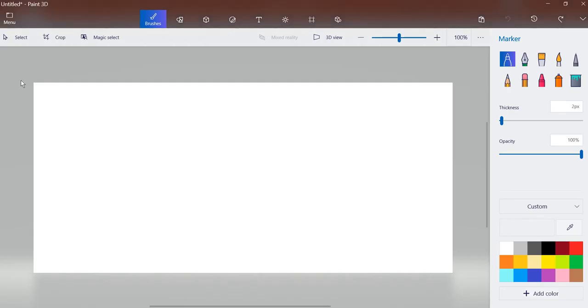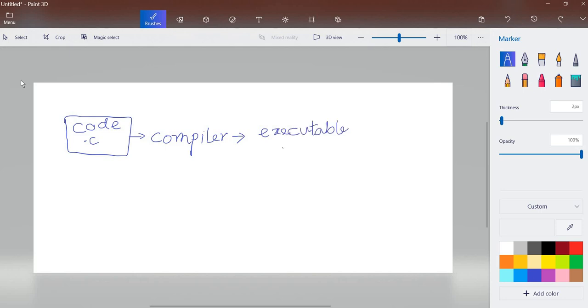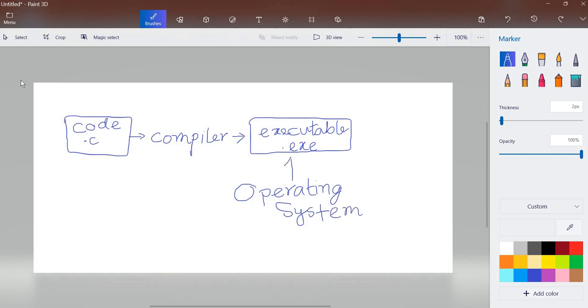So what happens is, if you have a code which is in .c, that means a .c code, so this is converted or compiled using a compiler into an executable code or executable file which is a .exe file, okay, and the operating system uses the .exe file or executable file, okay. So this is in case of high level languages.